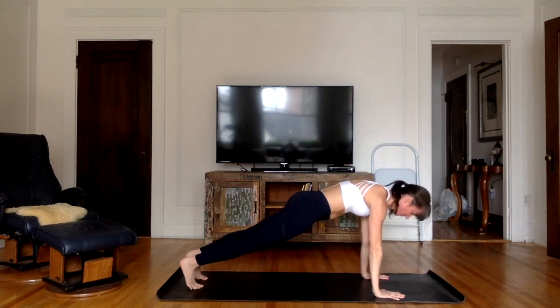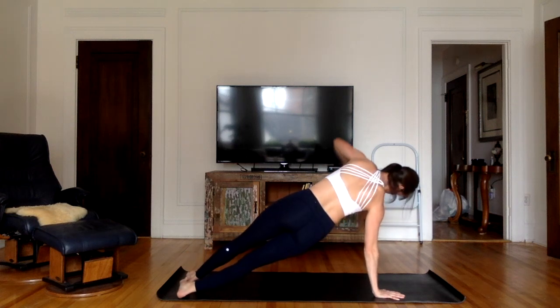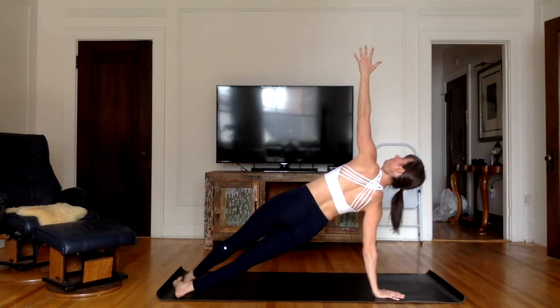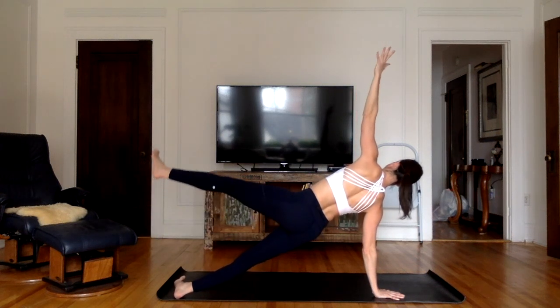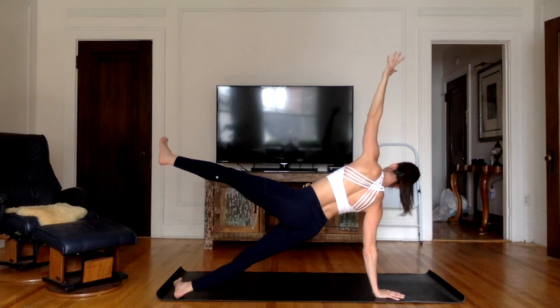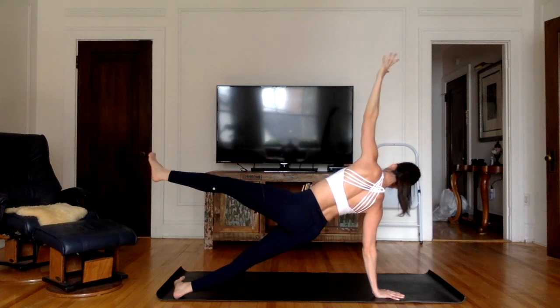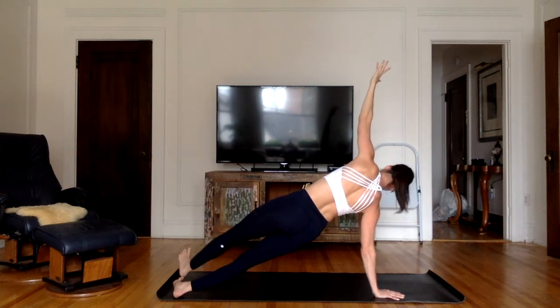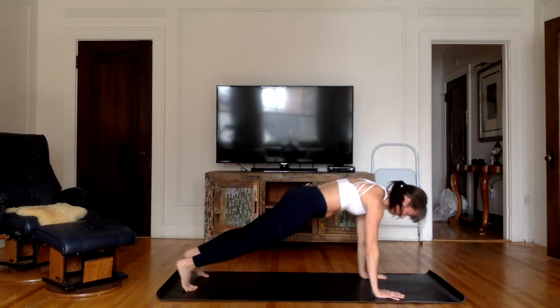From here, we're going to go into side plank. So pivot the heels to the left. Bring your weight into your right hand and lift the left arm up. You can look up or look straight ahead. And if it's possible, you can try to lift your left leg towards the sky. Very nice. And breathe. Step the left foot on the ground, back into plank, and let's do the opposite side.